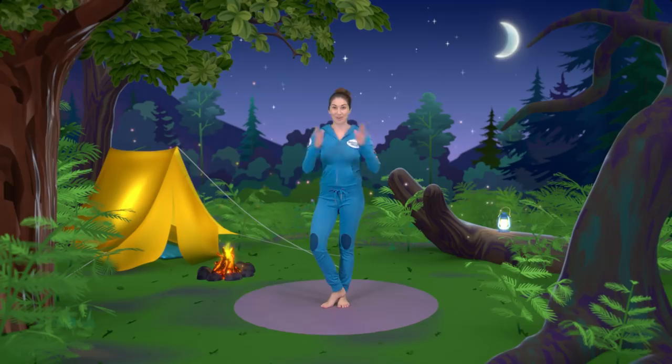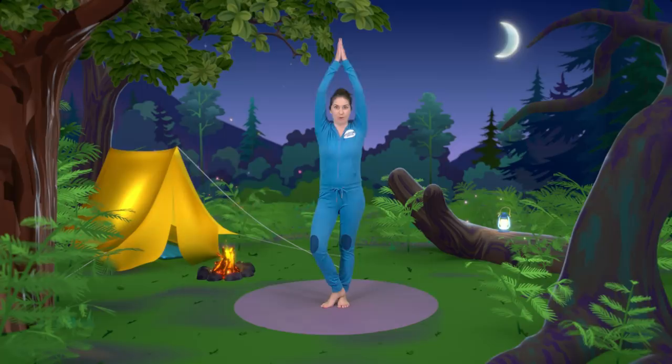We can help her learn how to be wise. So we set off and head to the magic wishing tree. Standing up, bring one foot on top of the other and your hands together at your heart. Now grow your wishing tree branches tall. Now, because we're at the wishing tree, I think we can make a wish. Can you whisper your wish to me now?